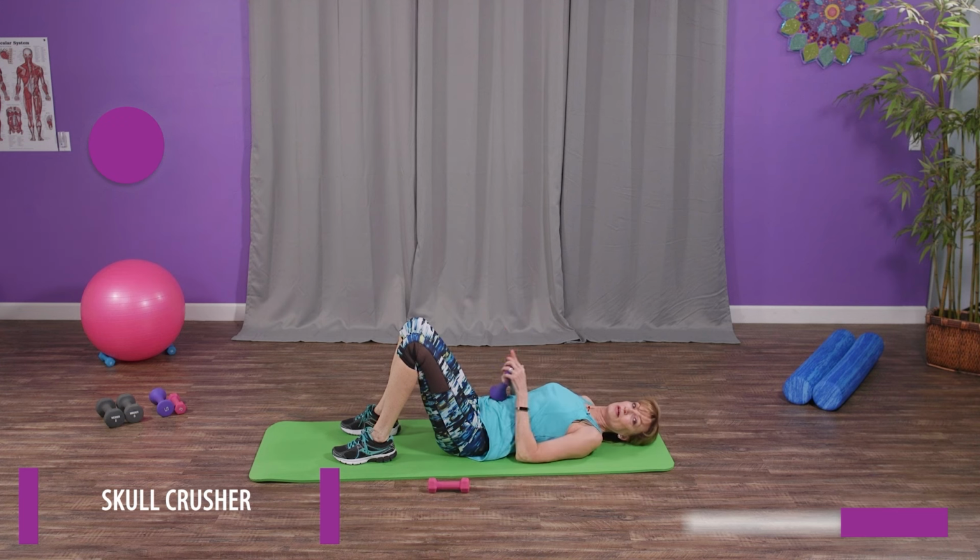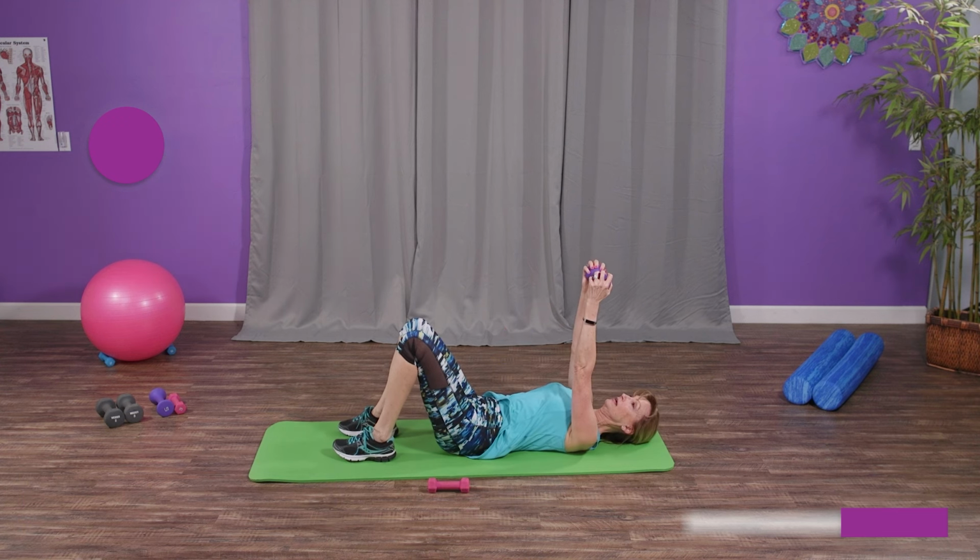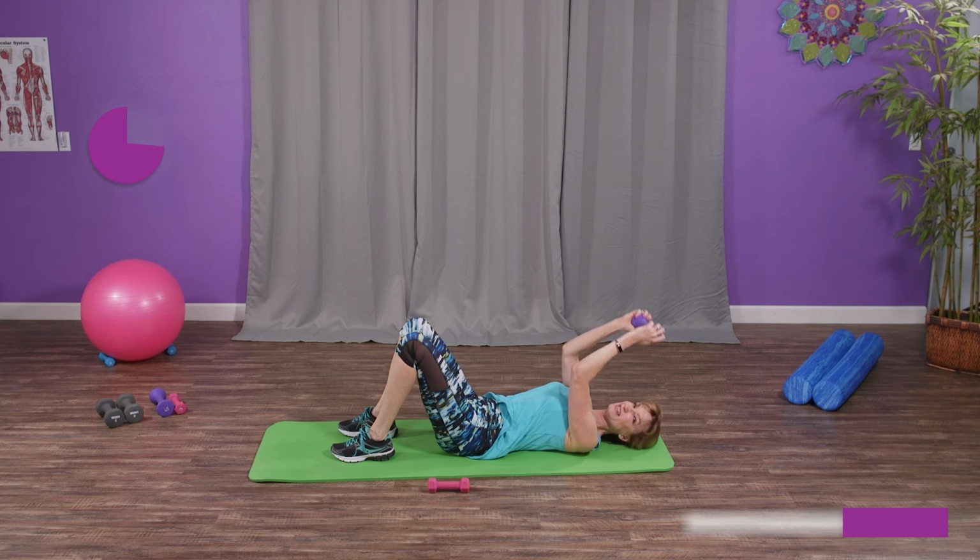You can take the one weight, grab both hands, and I want you to give me a skull crusher. A little bit different than we've done in some of the other workouts, in that you're holding one weight and you're bringing it to your forehead. Work in the back of the arms. This is actually a little too light, but we're working the back of the arms, and just a little bit of a weight is fine.